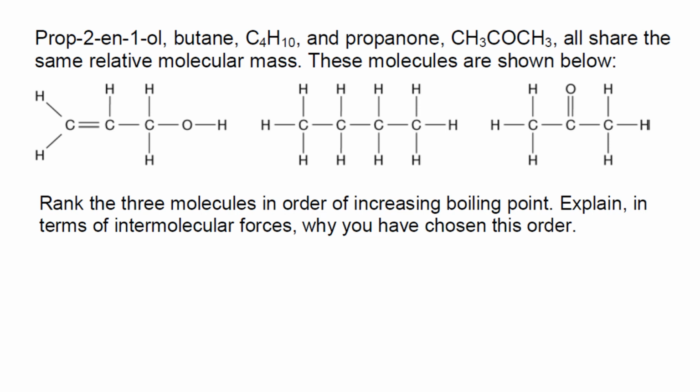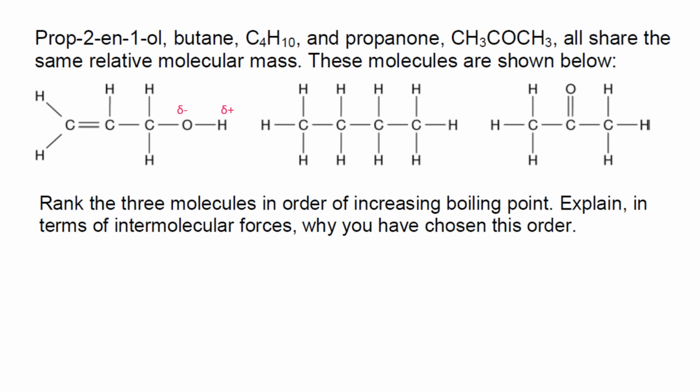So this question asks you to compare prop-2-n-1-ol, C4H10 butane, and propanone, CH3COCH3. So they all share the same relative molecular mass. It gives you the structures of the molecules and asks you to rank the molecules in order of increasing boiling point, explaining in terms of intermolecular forces why you've chosen this order. So let's look at them more closely first of all.